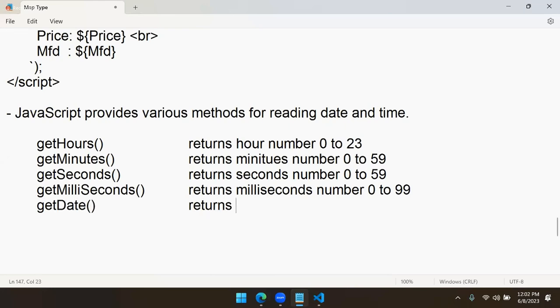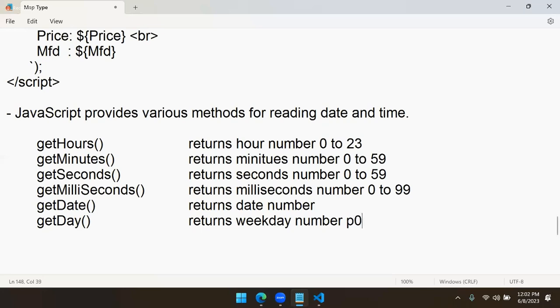We have getDate, which returns the date number. getDay returns the weekday number, where 0 is equal to Sunday. It will not return the word Sunday or Monday; it will return 0, 1, 2, 3.